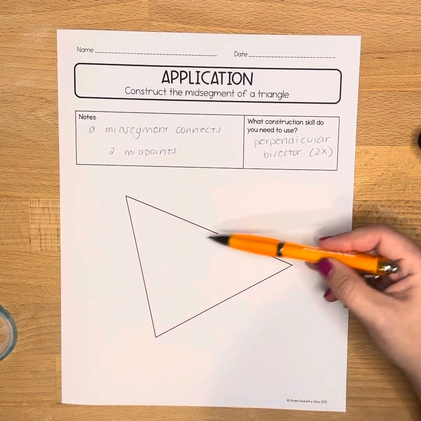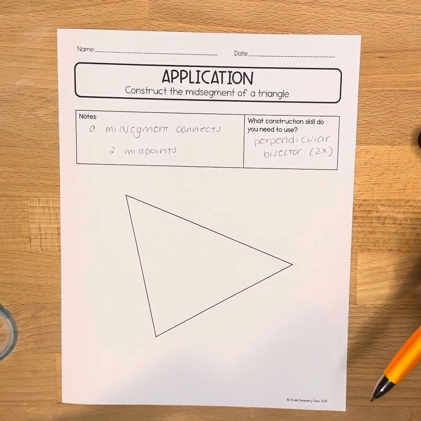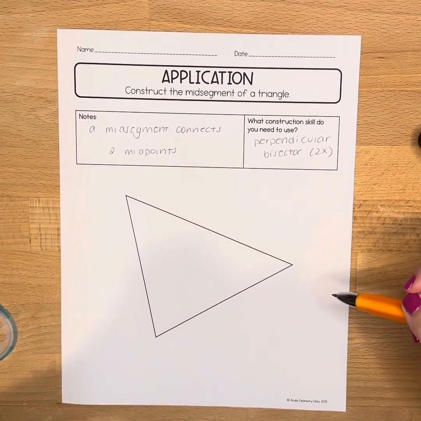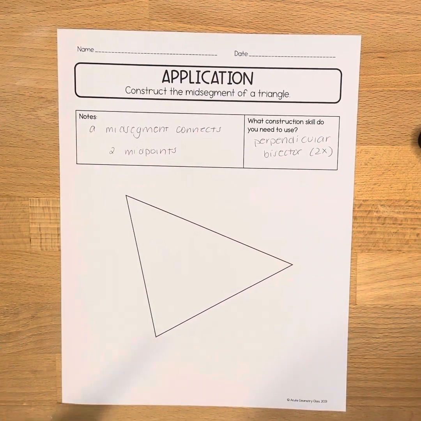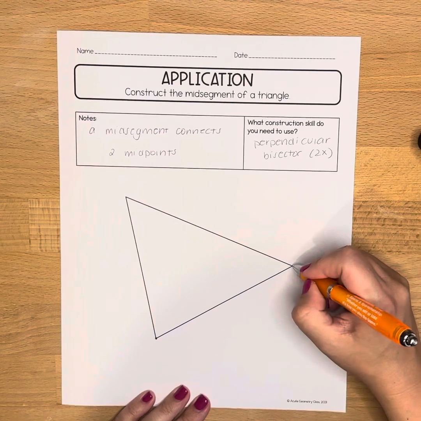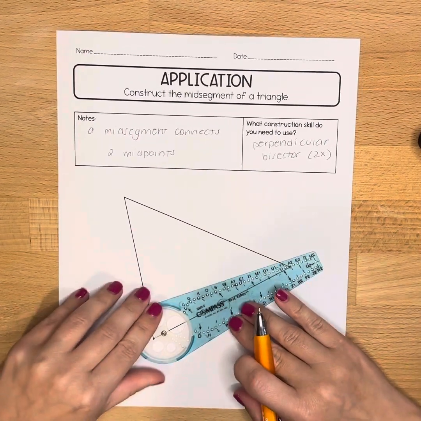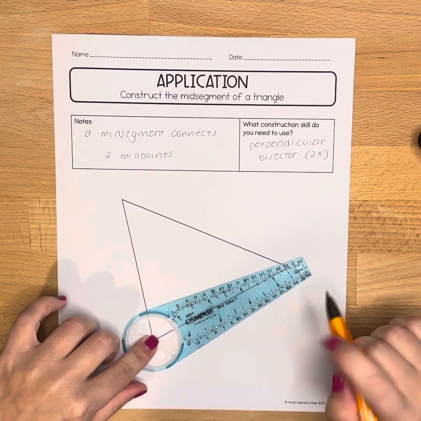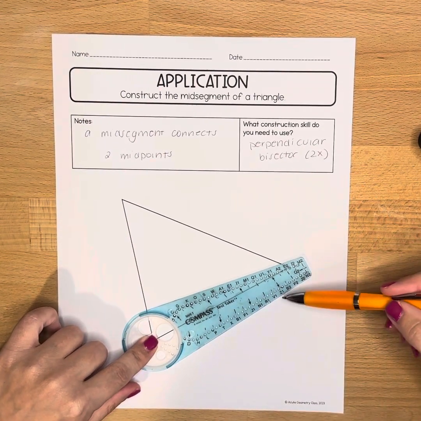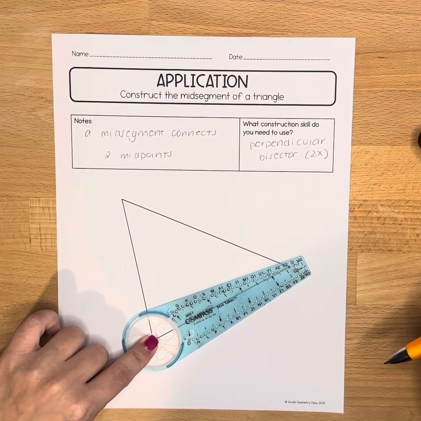The triangle has three sides. You can pick any two sides that you want to use, it doesn't matter, and you could start with whatever one. I'm going to start with this side towards the bottom. I'm using a safety compass here and I'm going to do the perpendicular bisector construction for that side of the triangle.